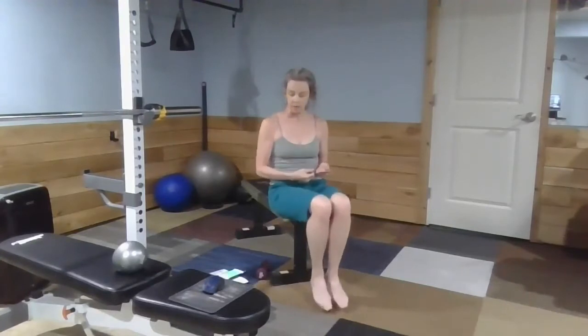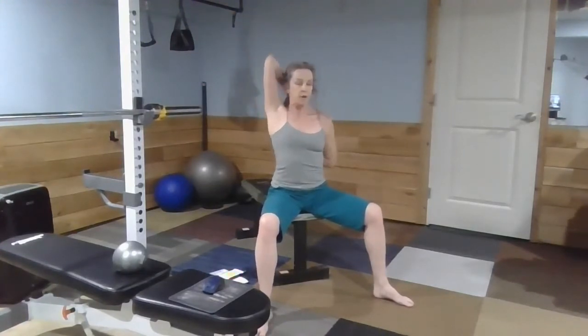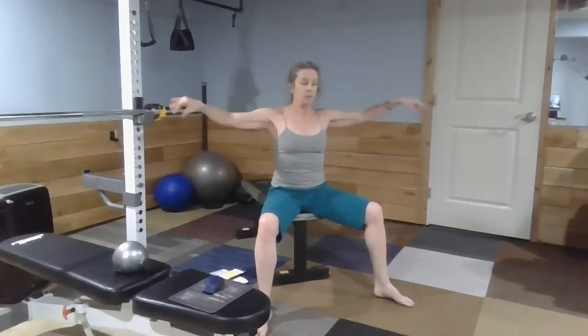So the torso and head will not be moving. Open up those legs, hands out. Give me a big inhale, pull. Exhale, one up, one down. Try to touch or reach right behind that back. Inhale, pull. Exhale.